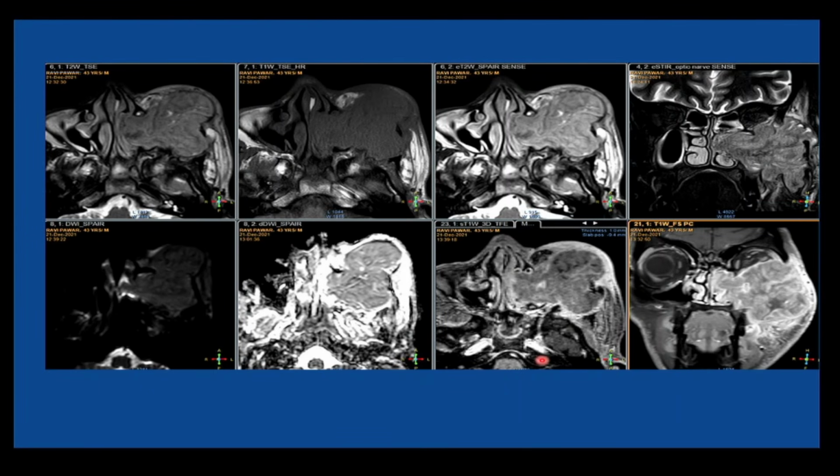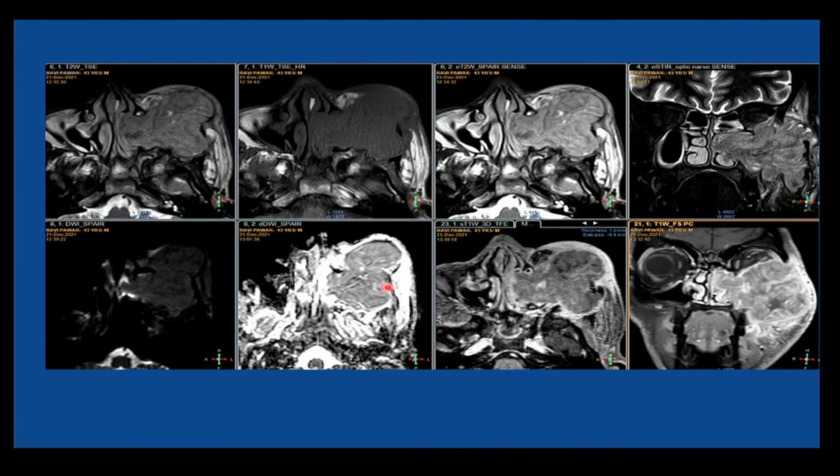So you have all these T2, T1, T2 again, this is coronal STIR, this is diffusion ADC, and these are your post-contrast. So rather do post-contrast in MRI. And what are you seeing? Apart from this multi-compartment, you saw premalar, malar and intraorbital, nasal, and it's going everywhere. But what is the pattern it looks like? It looks like a cerebriform pattern, correct? It looks like all gyration, gyri, correct?